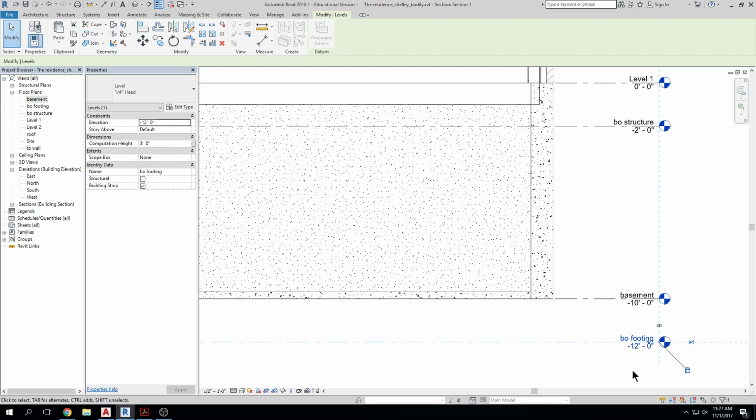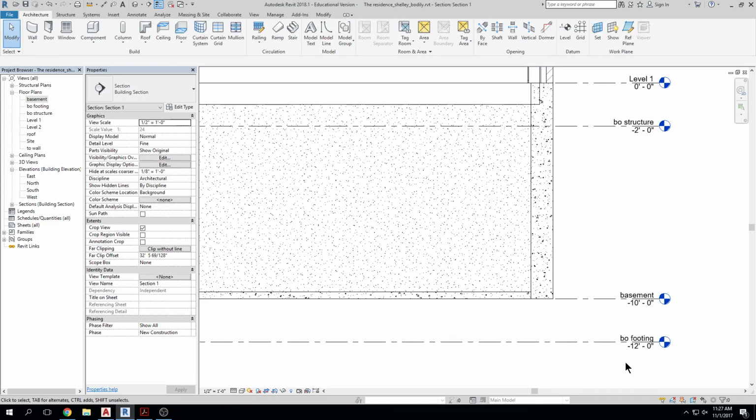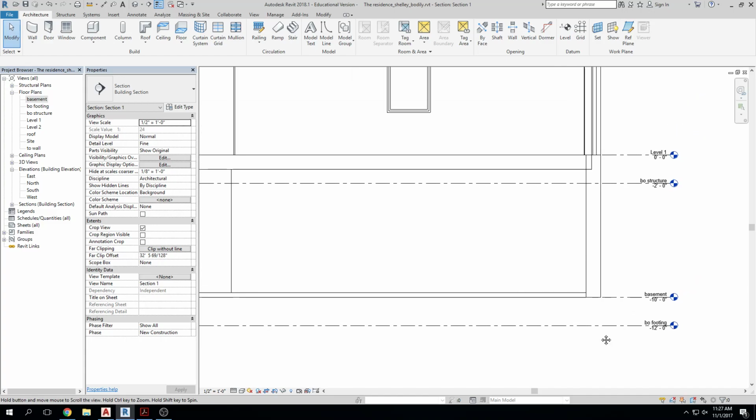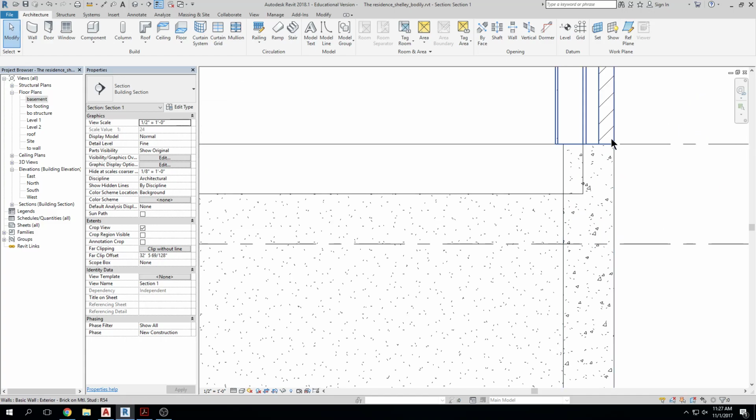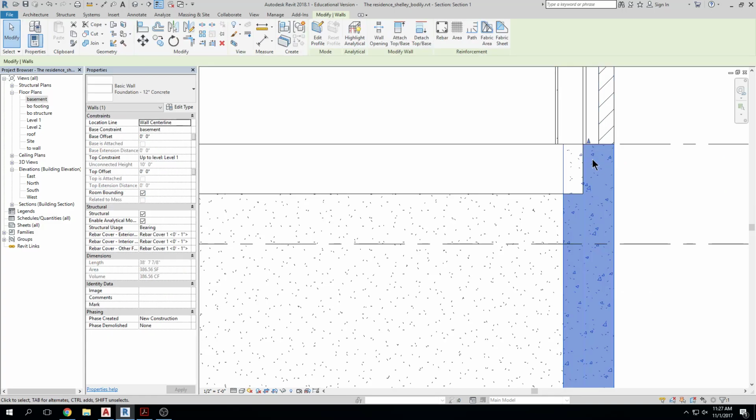We'll do 2 feet, so you can actually see them, okay? All right, so those are my foundation walls, and they come up and meet this upper level here, right? Really, they're likely going to be coming down and resting on the bottom of the structure here, and then you're going to have your wall sitting on top of that.